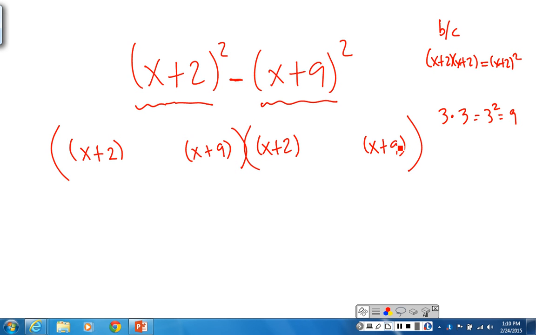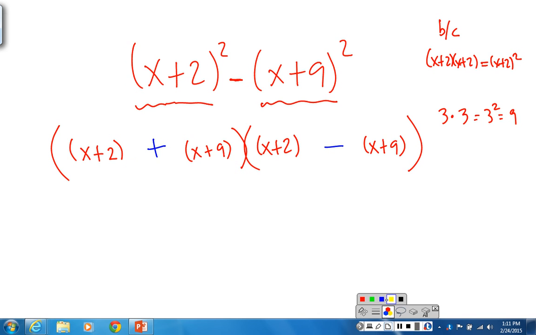Now, make sure you keep that parenthesis. What are the signs for the difference of squares pattern? It's always a plus and a minus. Alright? Usually you can stop there. However, you can't stop here in this particular problem because there are like terms inside of both parentheses. Therefore, you can simplify this even further.